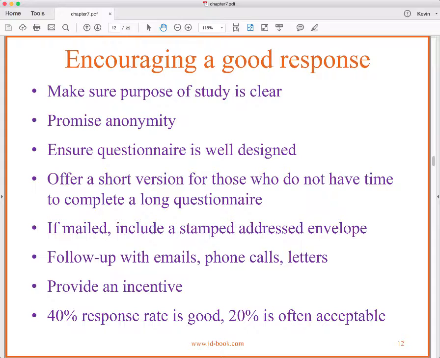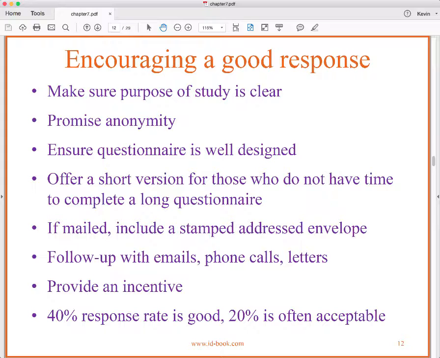Now, again, it really depends on what you're trying to do. Are you trying to do real social science research? Are you trying to come up with some kind of a publishable finding? Well, that's not going to help you a whole lot to have a short version. On the other hand, if you're working as kind of a corporate consultant and you're trying to make some kind of a business decision, having some kind of response is probably more valuable than having none, and the comparability of responses is maybe less important.